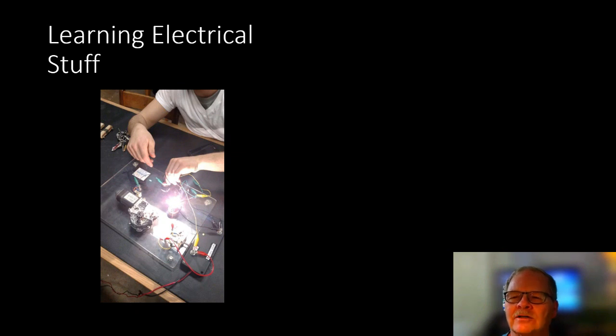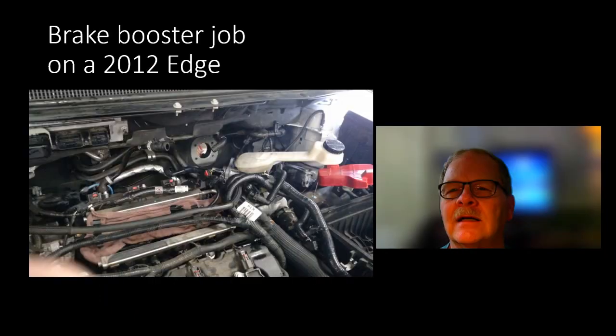Learning electrical stuff was something I always enjoyed teaching, because I would have my students get out here and I'd have them wire stuff up. This particular board right here, they got a little juice box down here. This board here had a relay on it, and it had a motor, and it had a light bulb, and it had just a plain old ISO relay epoxied to the board. And what they would do is, there was a switch here, and I told them, I want you to wire this thing up so that when you turn on that switch, it energizes that relay. When the relay is de-energized, I want the light bulb burning. Whenever the relay is energized, I want the light bulb to go out and the motor to run. And that's not a very hard circuit to wire up, but after they did that a few times, they got to where they really understood ISO relays a whole lot better. And that was the thing right here.